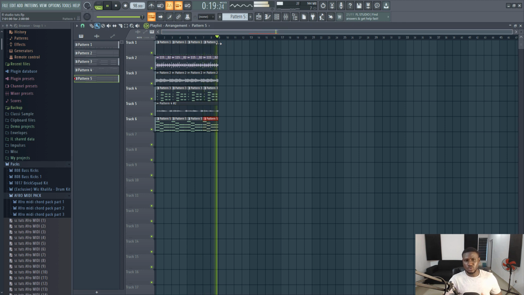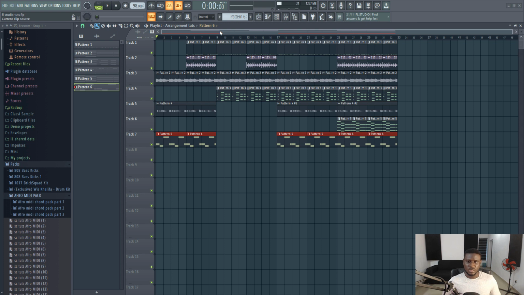All right, so now we're going to head into structure. We're going to make this a full beat. Let's go there. All right, so this is the basic structure for the intro. This here is the intro. Then this is for the verse. This 8 bars is for the verse, and then the 16 bars for the hook.